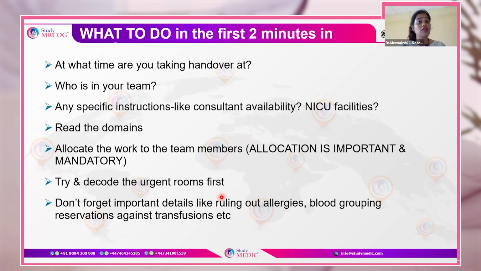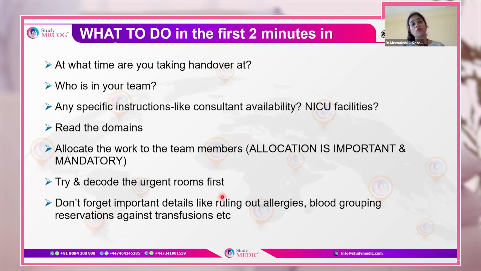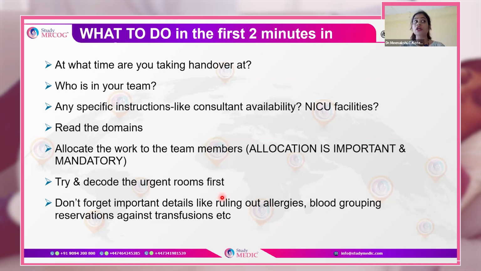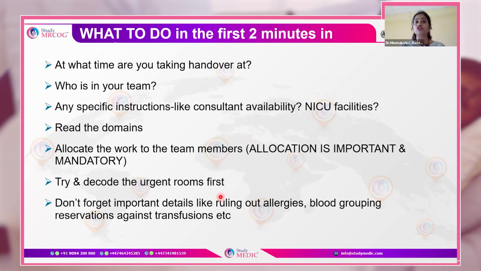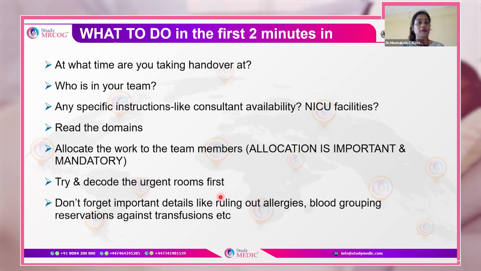And then you think that it's a routine case, and you might send in your junior. And when you say that this is a routine case and I would want to send my ST1 to take a proper history and check her blood pressure, meanwhile the examiner says that she's having a blood pressure of 180 by 120, then what are you going to do? It becomes an urgent, right?